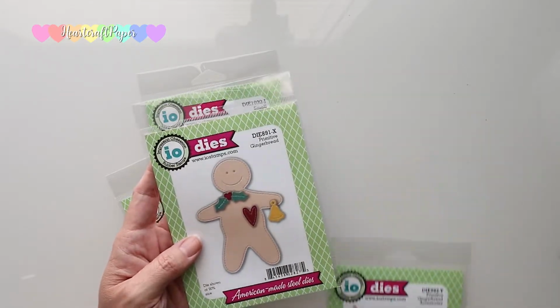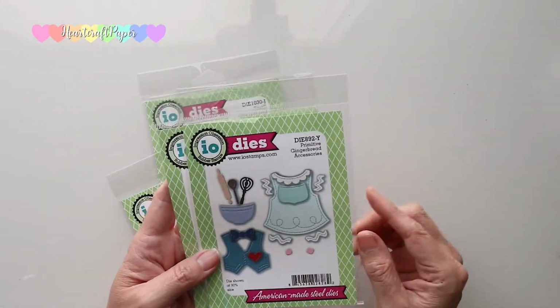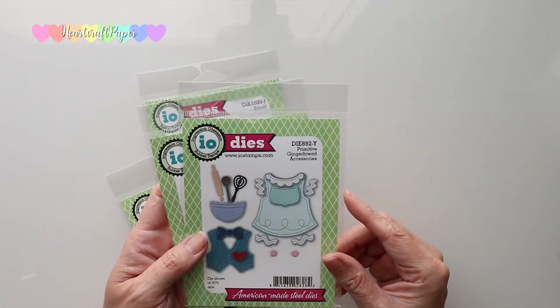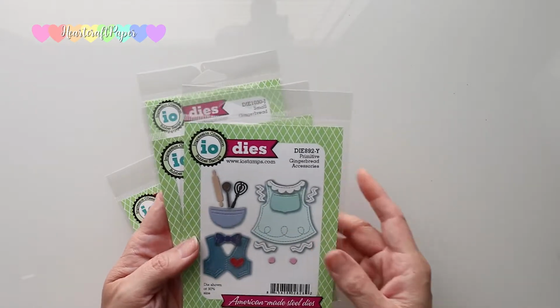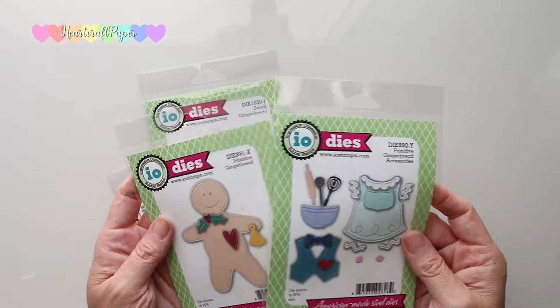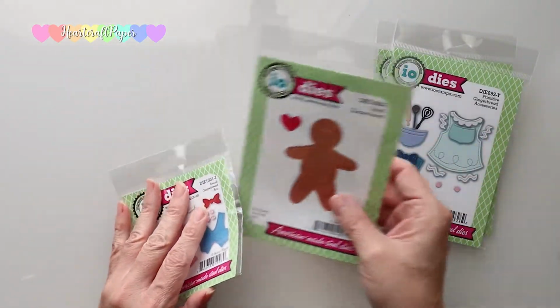So this is a really good size. I'd say it's about 3 inches. It also comes with a set of corresponding dies. It has a vest. It's got the little skirt for a girl if you wanted to make a girl. So overall, it's got a lot of details if you want.